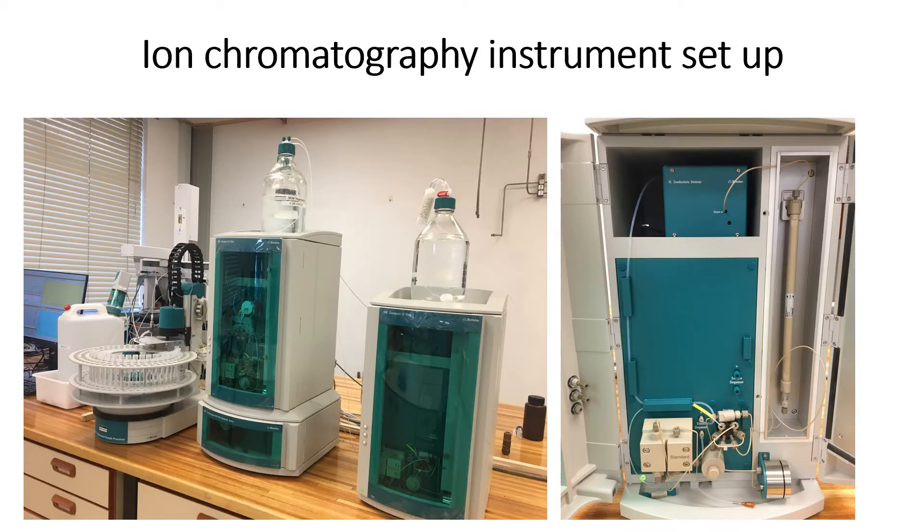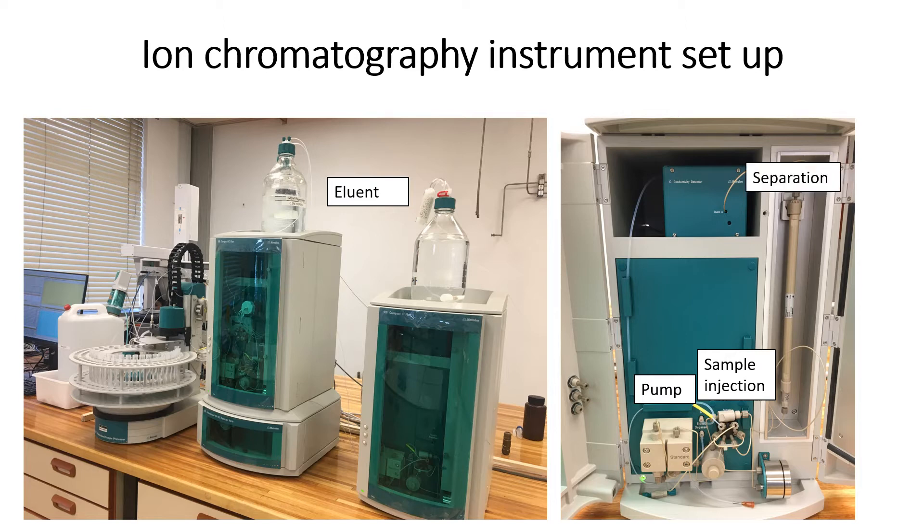In the pictures, the ion chromatography instrument in the Biogrip node are visible. The components which are used during ion chromatography include an eluent which is the mobile phase, a pump to move the eluent and sample through the system, a sample injection mode to introduce the sample into the mobile phase, a separation column which is the stationary phase where the sample is being separated, and detectors which measure a change in conductivity or measure the absorbance of light by the analytes.